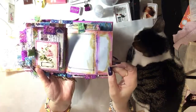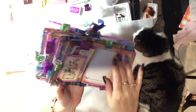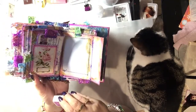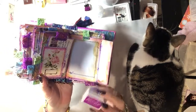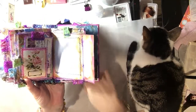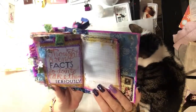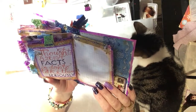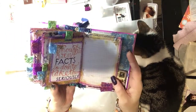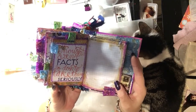And there for journaling — I actually put gold paint around every single page, and then used the cactus flower archival ink from Ranger. And then this page — I like that: 'thoughts aren't facts, so don't take them seriously.' It's probably back to front — it is — but I'm not sure.